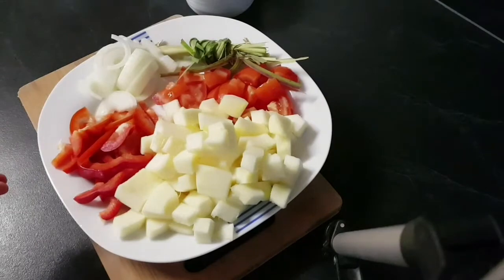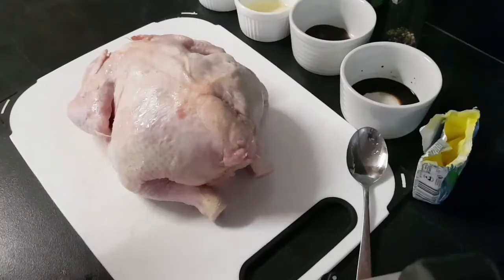These are all the toppings for the chicken. Dry the chicken with the paper towel.